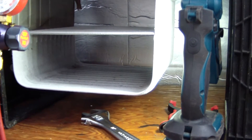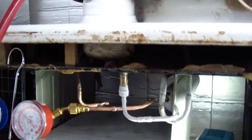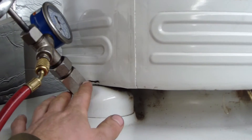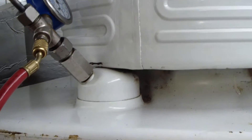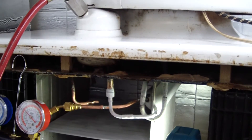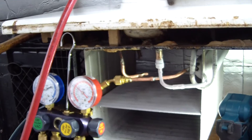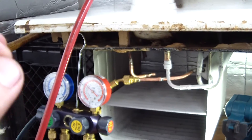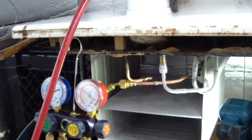So what I did was I took the charge out, flipped the thing completely over, and took the Bristol key — the valve seat, which takes a Bristol key to extract. It's a tapered plug. I took it out entirely. I took a small screwdriver and poked around in there — you can actually see it if you shine a light in there, the shiny float ball. I poked around on it a little bit, and it wiggled a little bit, and I kept poking on it. And all of a sudden, it dropped.